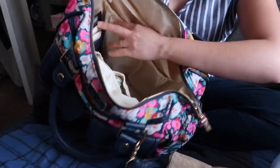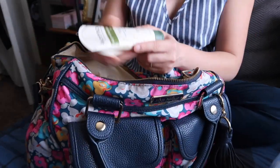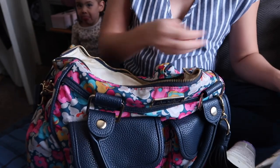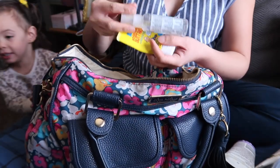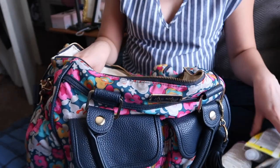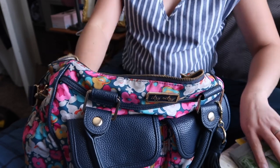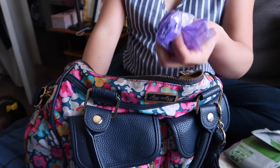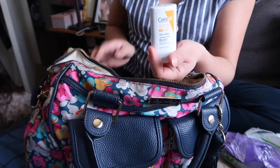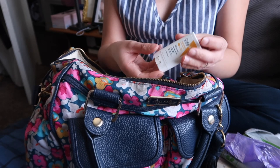On the other side, I have lotion, the kids' sunscreen, very important. I have hand sanitizer, butt paste, just in case. I have bags. I have another bags and my sunscreen. Of course, I already put sunscreen at home, so this is just a reapply.